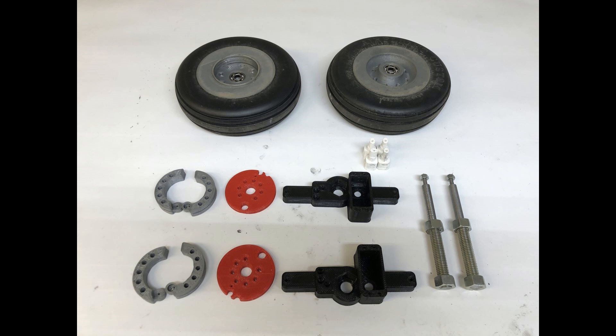Here are all the 3D printed parts. The rims were 3D printed, the brake shoes were 3D printed, and the other brake parts were 3D printed. It worked really, really well. The bungees were just something I bought on Amazon — I think it's eighth-inch cord elastic, and it works perfect.